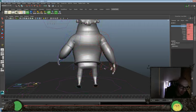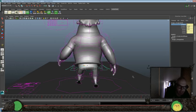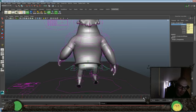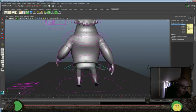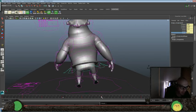It's also just good practice for myself to type out what it is that's actually happening, because it makes me think about my animation in terms of verbalizing it, which helps you become a better communicator. So if you're working at a studio and someone says something to you, you'll probably have a better vocabulary for understanding what it is, or at least you can verbalize your reasoning behind why it's this way or why it isn't, versus going, oh, no one's ever really questioned me or asked me about why I did it that way or why I didn't. So it's a good thing to think about as well.